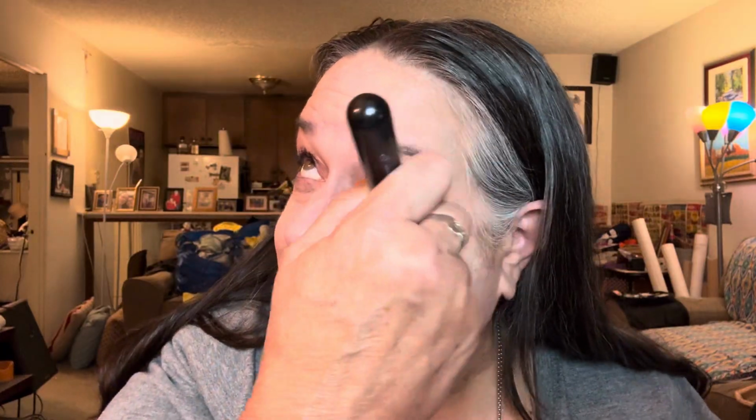All right, so I've also got an e.l.f. Ultimate Blending Brush, which is the best foundation brush I've ever used. I absolutely love it. I don't know if it's just because, well, the brush doesn't know. I'm sure they don't formulate the brush to work with the foundation. I don't know if they can do that, actually. I doubt it. But either way, this is my favorite brush, I'll put it that way. And it works with any foundation, not just the e.l.f. one. And I take my earrings off because you want to blend everything everywhere.